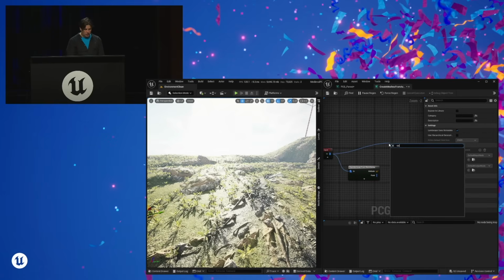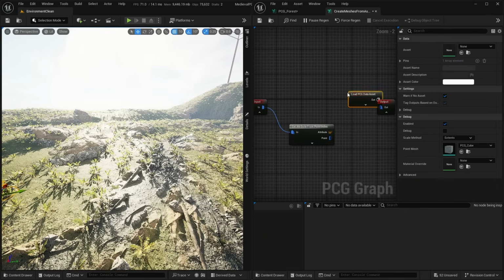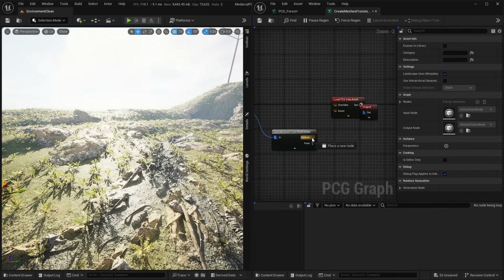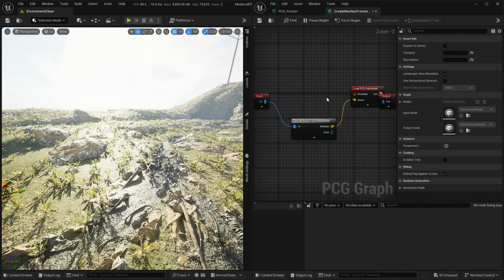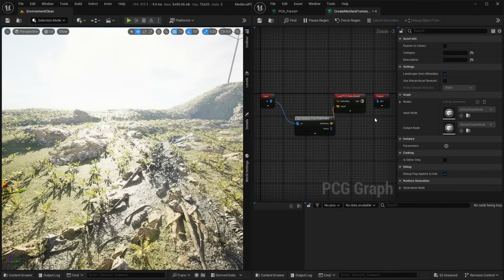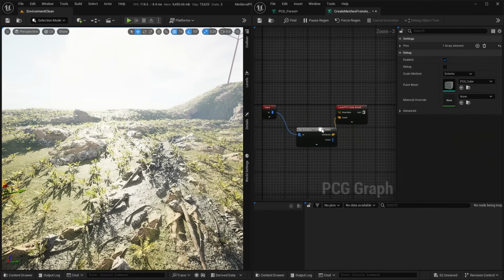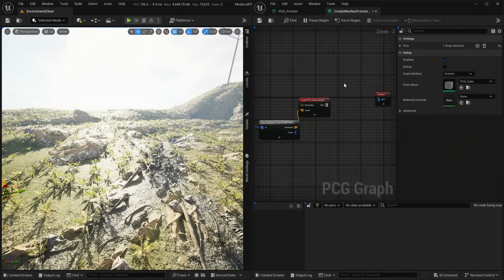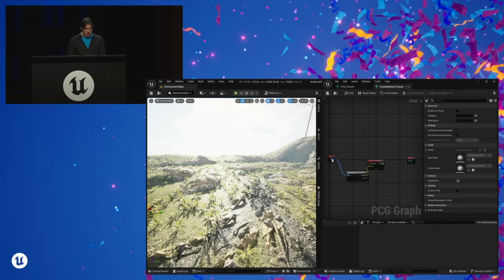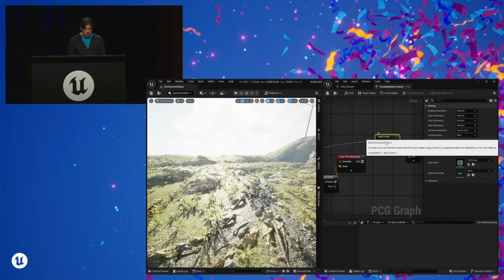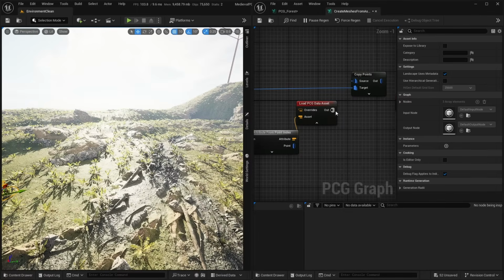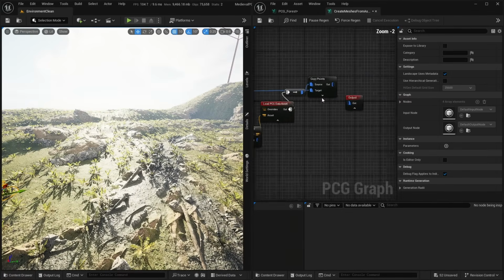Then what I want you to do is run that PCG data asset and load that asset. So this will now access that information from the very first thing that gets read into it. After it does, I want it to copy this stuff.